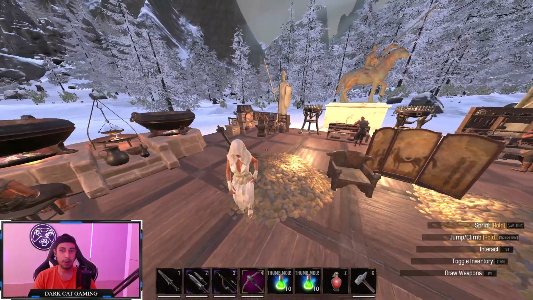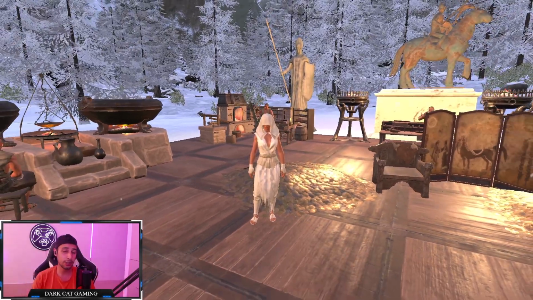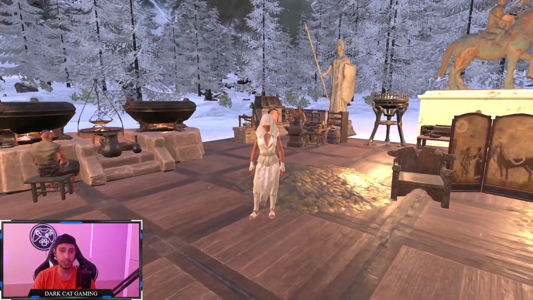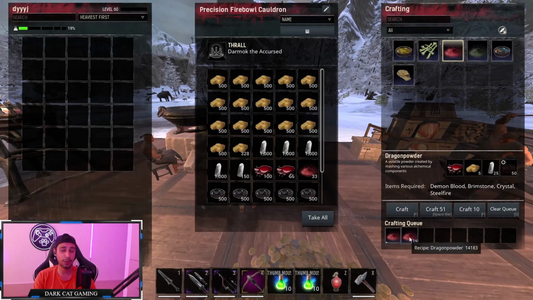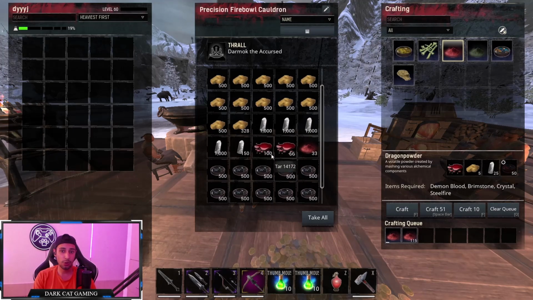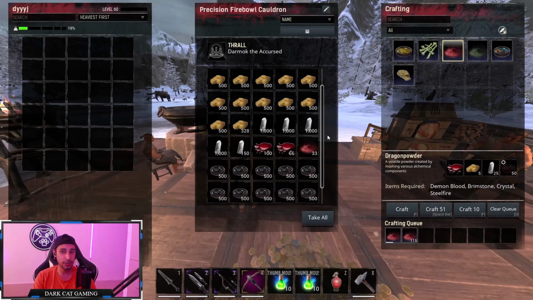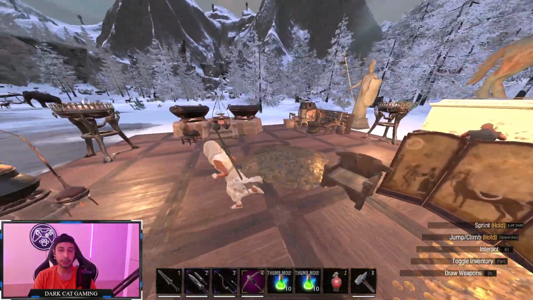So this was about the new duplication bug in Conan Exiles. I really hope that Funcom watches this video and tries to fix this. It's not really hard to fix. They just need to code something to remove the queue bug here, because there is no code that explains that if you remove the stack of steel fire, you also remove the stack of dragon powder, because there is no steel fire in the bench. So I think this is pretty easy for Funcom to fix.